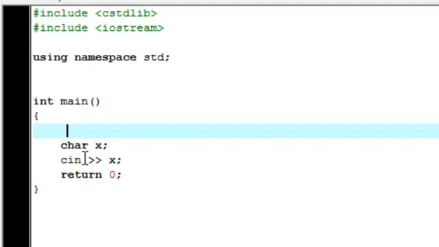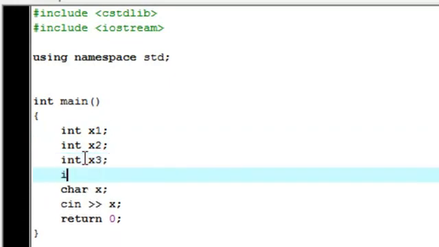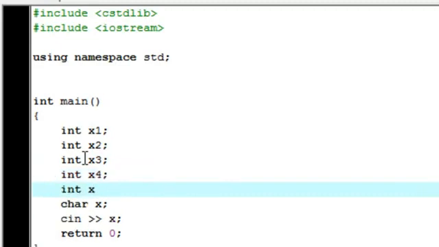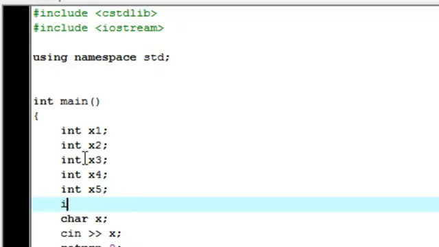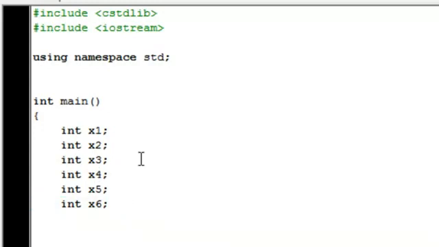So let's say I have a bunch of integer variables. I've got int x1, int x2, int x3, int x4, and on and on and on. I really don't want to sit here and type int x6 forever and ever. Now I'm just going to change this to C for our little stoppage at the end of the program here. But I don't want to type int x a bunch of times. If these are all going to have different values, but they're all going to be a part of x, I've decided that they're related somehow. But I need all of them. You don't want to have to type int that many times and create that many variables. It's not efficient, it's very hard to follow, and there's a better way to do it.